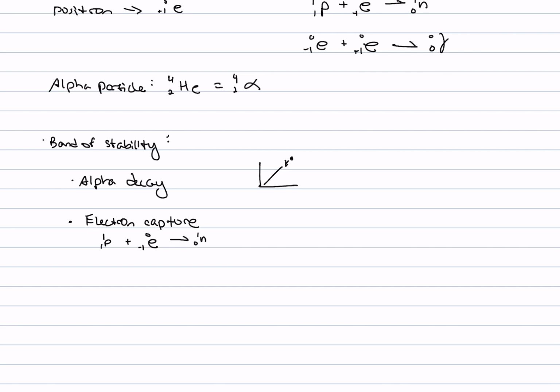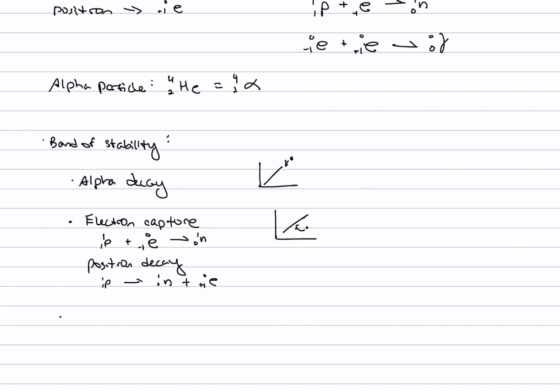And so this uses that proton plus electron goes to neutron. And this is actually the same thing as positron decay, which is a proton goes to a neutron and a positron. Decay means coming out while capture means gain, which is why for positron decay the positron is on the product side, while for electron capture the electron's on the left side, but both do the same thing.